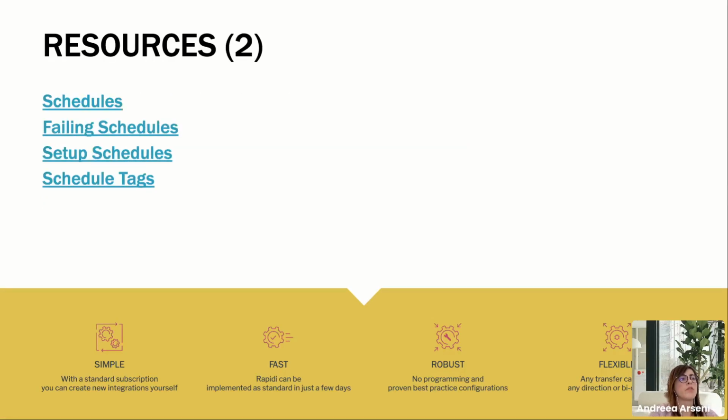And then the resources specific for the session. So we have schedules, from our wiki. All these pages explain everything about schedules, what happens, how you can make changes and all that. If you need more information, you can definitely go to these pages. Then the failing schedules. This is something that you would always see when you log into your Rapidi service. You should be able to see if you have any failing schedules, right? And then take action accordingly. Then we have another article about setting up schedules, how to do that, with all the information and details.